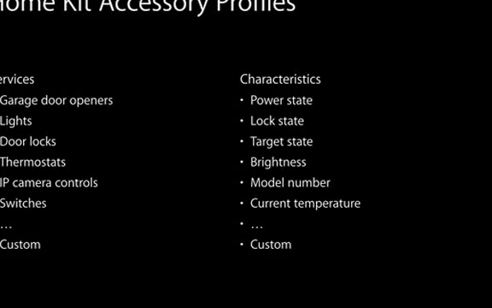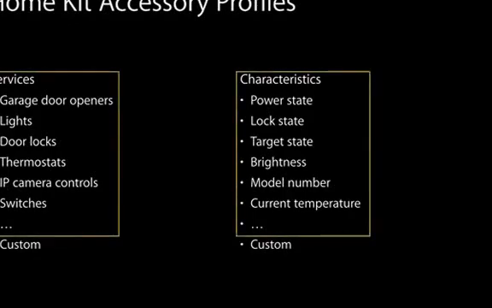And then, as I said earlier, to encourage innovation, invention, creativity, we allow definition of any custom service, any custom characteristic that an accessory manufacturer wants to use. Those are all available to you through HomeKit. And all of these services and characteristics that are defined by Apple are recognized by Siri and understood by Siri so that users can interact with them in very natural ways. Turn something on, switch something on, right?